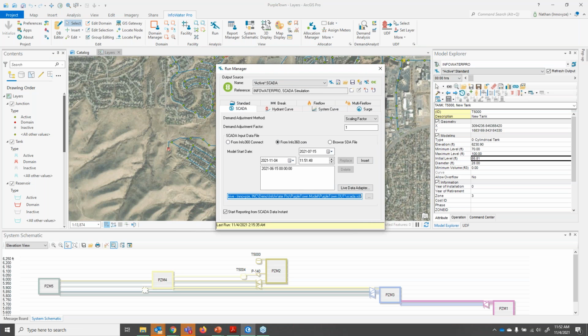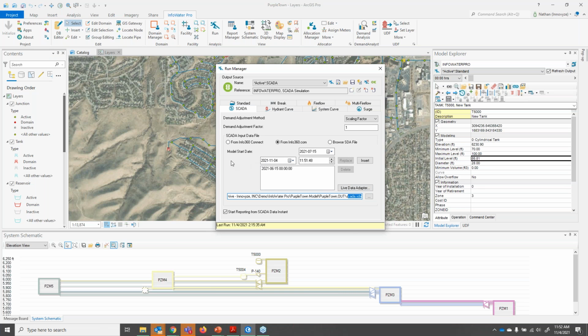At the moment, there's a text file behind the scenes that pulls in all of those initial boundary conditions from Info360, and that gets fed into the engine. In the future, you're going to be able to select different events, and the SCADA file does get stored.